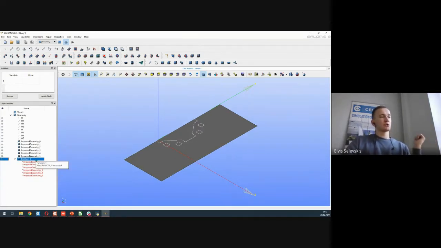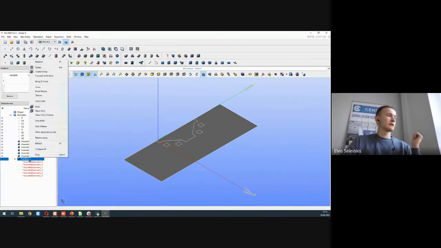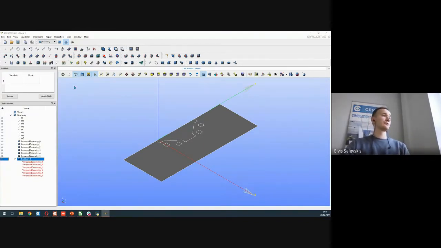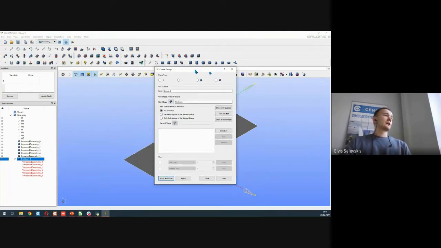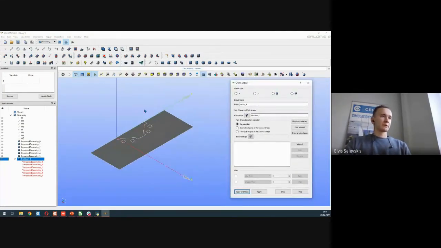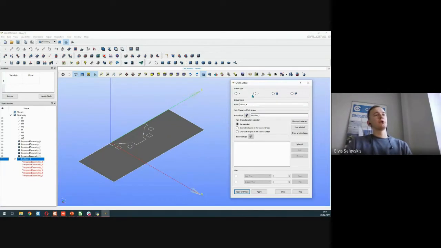Now, as I mentioned, we will be making the groups for each of these geometrical objects. To do that, right-click on the partition, go above to the button Create Group, and here's where all of the magic will happen. On the top, we have to select what kind of group we would like to make.